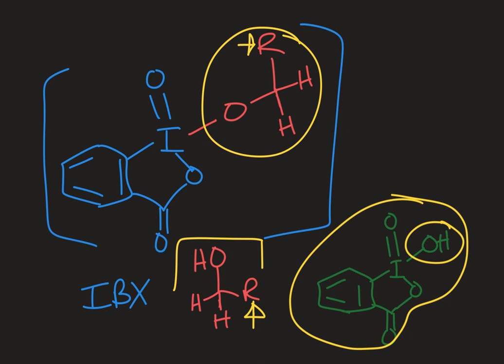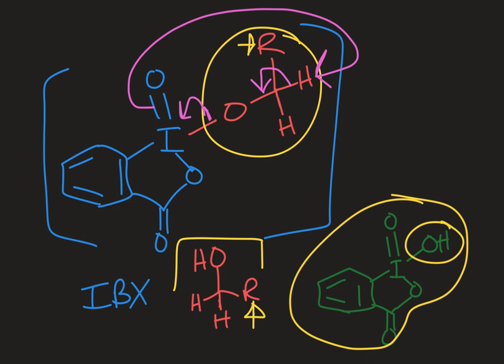So let me go grab a different color here. So this oxygen that is double bonded to the iodine, this pi bond can come off and grab one of the protons off of the carbon with the oxygen on it from our original alcohol. Those electrons will fold over to form the double bond. Now, if you've seen the mechanism for PCC or chromic acid or bleach and TEMPO, this should start to look familiar. You're going to form a new double bond, and then the bond between oxygen and iodine breaks. So basically, all of IBX is acting as a leaving group, accepting those electrons with it in order to not break the octet rule, and that can form the new double bond.